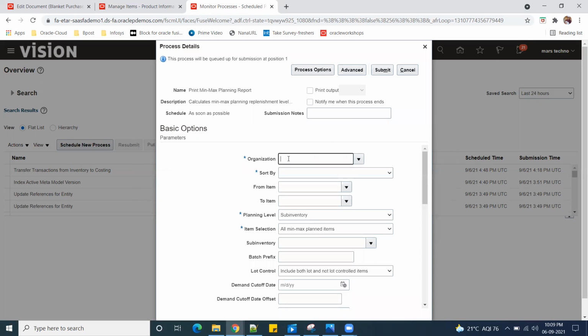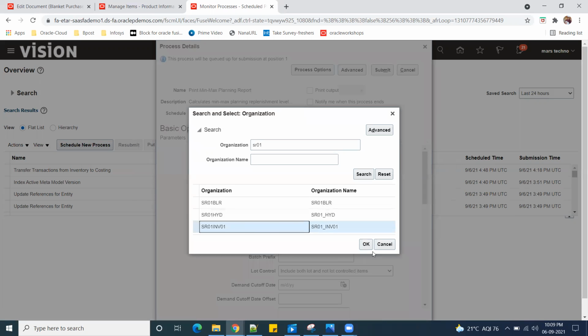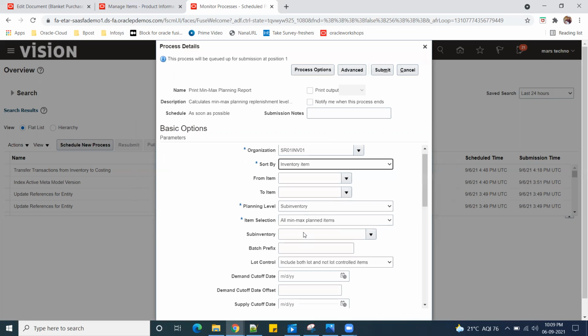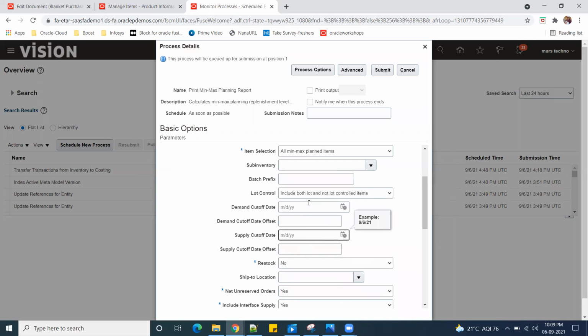Select your organization, inventory one, sort by inventory item, sub inventory. So only sub inventory SR01 storage.